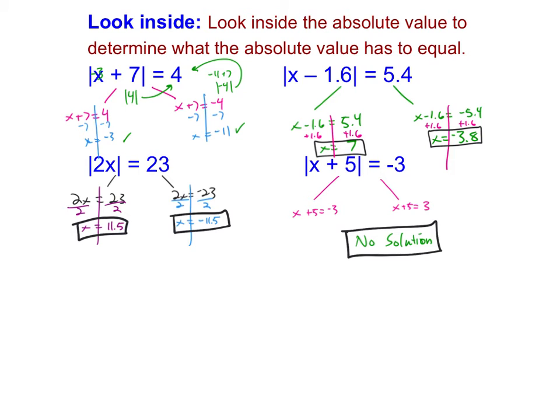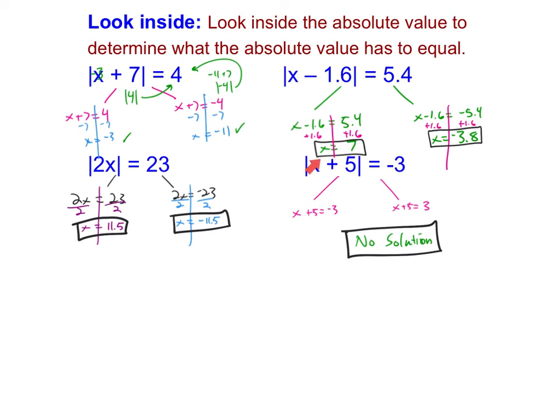All right, so here are your next three solutions. Our first one, we're just again going to set this equal to a positive 5.4 and a negative 5.4 and solve both of them by adding 1.6 to both sides. So I end up with x is equal to 7 and x equal to negative 3.8. Next one, same type of thing, except this time I'm going to do some division because I'm multiplying here. So divided by 2, it should be 11.5. Divided by 2, it should be negative 11.5. Then we get to the third one. It feels like let's just set up and go with it.